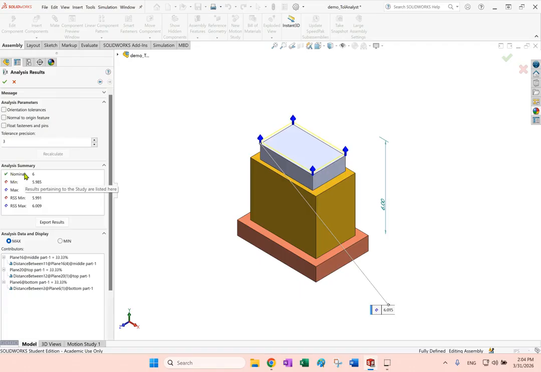So look, the nominal height is 6 inches. The minimum you could possibly get is 5.985, and the maximum is 6.015. That's 15 thou above or below it, because all of my tolerances were perfectly symmetric, plus or minus 0.01. And these two might not necessarily happen in reality, as I said. The ones that are statistically more probable are these guys, root sum squared, min and max, which are about plus or minus 9 thou above or below it. But you can see that in the worst case scenario, 15 thou above, 15 thou below is what you have. And right now you can see the max.